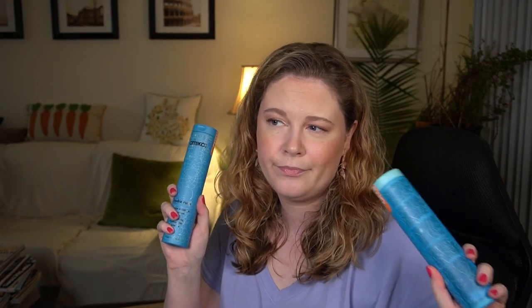I'll go in order of category. For Category 1, additional choices were $15. My actual pick was the Amika Hydro Rush Intense Moisture Shampoo and Conditioner — each 9.2 fluid ounces, with a $52 value together. They were taped shut and I used an exacto knife to separate the sticker. I used them earlier today. The shampoo was a little on the thinner side for a luxury shampoo, and the conditioner was thicker — not quite mask level but definitely substantial.